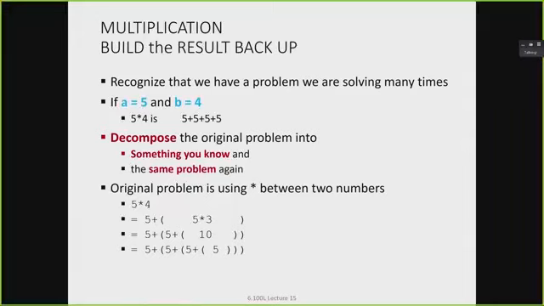So I was trying to figure out what 5 star 3 is, but before I could do that, I had to solve the rest of the 2 lines beneath it. But now I can finally solve it. It's just 5 plus 10, right? That's the similar problem I was trying to solve. So I can replace the 5 star 3 with 15. And finally, my original problem was trying to figure out 5 star 4, and now I can finally solve it, because I've built back up my solution as 5 plus 15. Okay. Any questions about these steps?